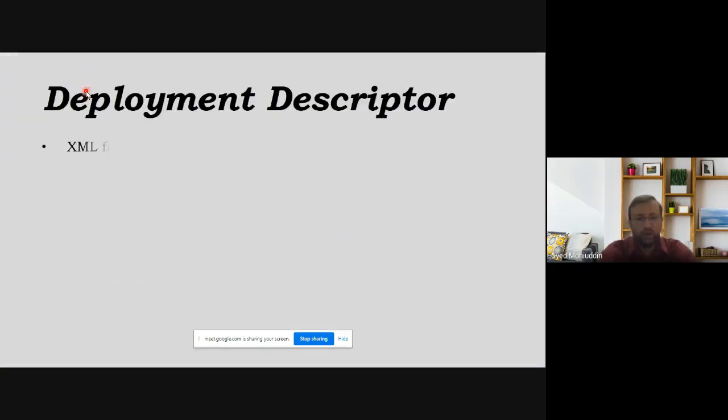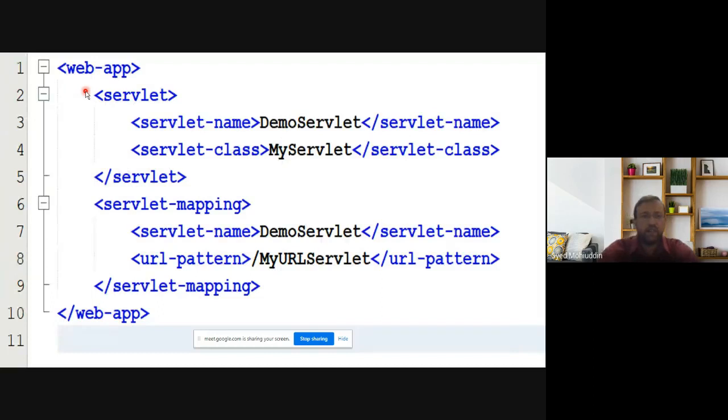So there will be only a single deployment descriptor for the entire web application. That is this XML file. But for every servlet, you should have this servlet and servlet mapping block, this complete block.